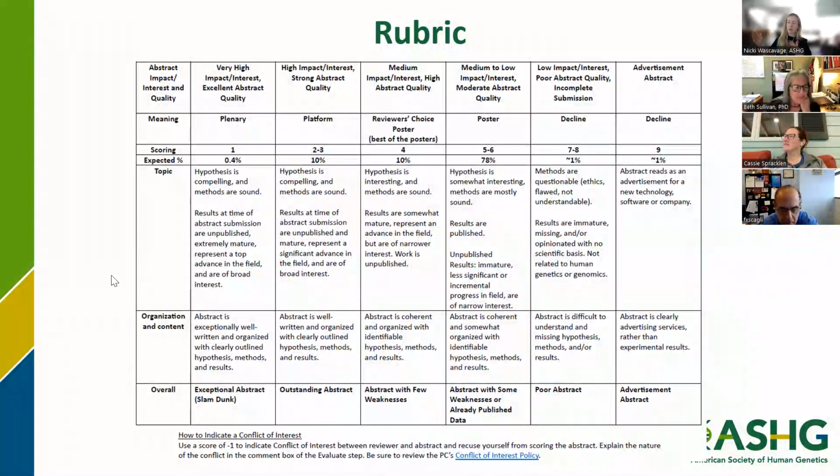And obviously if questions come up as you begin this phase, feel free to email us as staff, Beth and Colleen. We have a list of support on a slide at the end with emails you can reach out to. We're happy to help. And then there's a way to conflict out of scoring. It will be a blind review process, but if you're familiar with the work, it's someone in your lab, or somewhere that you work, you'll want to conflict out, and we'll recirculate that conflict of interest policy before we get started on this phase as well.